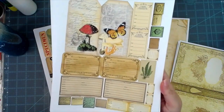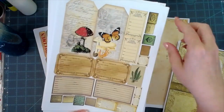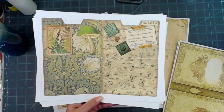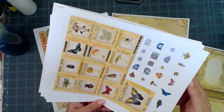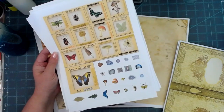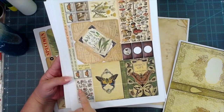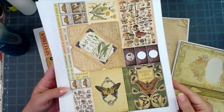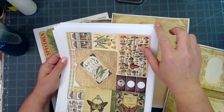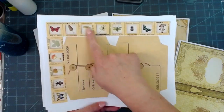I want to print like 40 of these — I love that. I love little bitty things and fussy cutting. The tags are gorgeous, those are file folders — love it. These are the large specimen windows with little bitty specimen pieces you can put on the slides. Look at that ephemera sheet. There are little tags, oh I just love this kit — Jen, you did an amazing job. Look at the specimen pockets and tiny specimen windows.